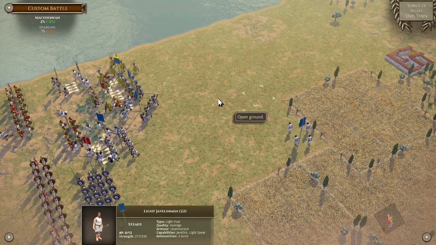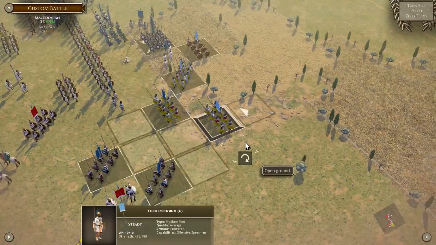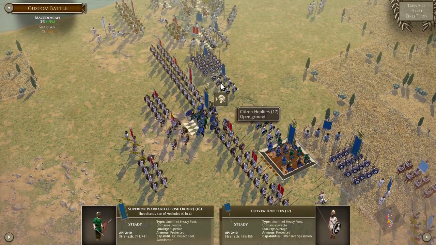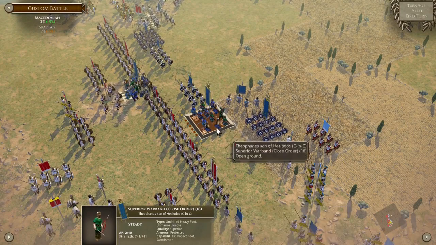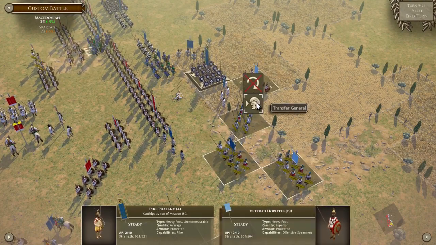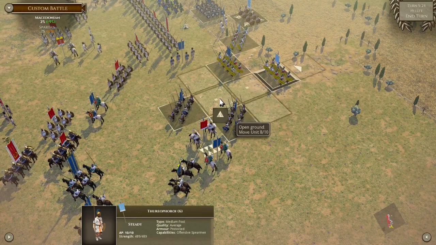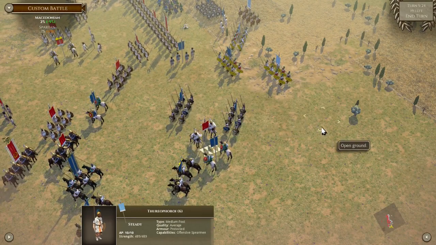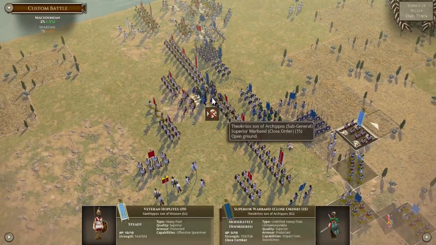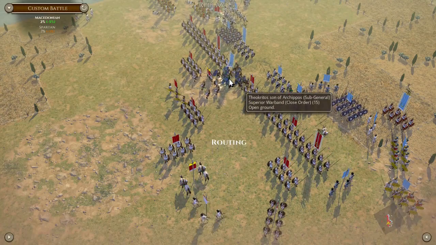Actually, we might need these guys over here to help slow whatever hole opens up when these guys collapse. I think that's good for now. I'm kind of tempted to push a little more aggressively here, but we'll wait and see how badly this combat goes. Next turn. See how badly we pay for this.